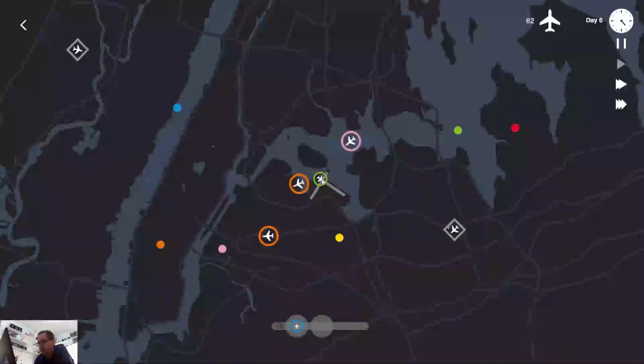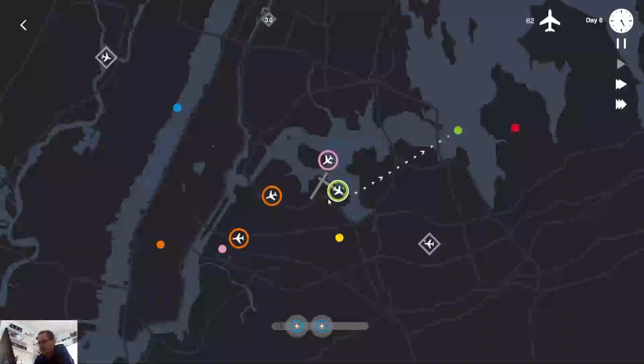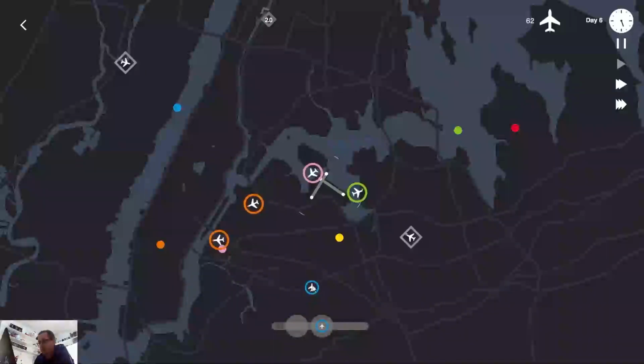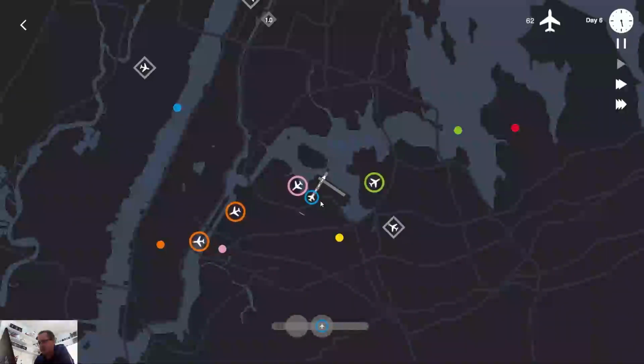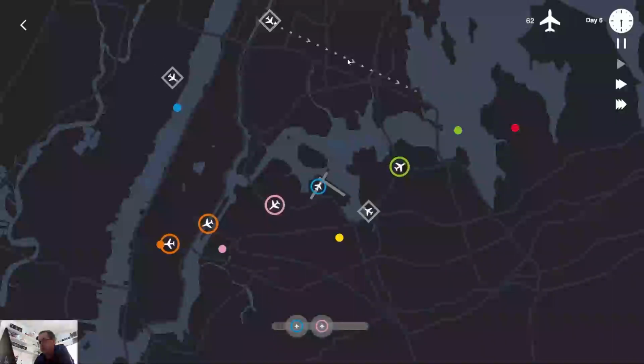Runway 13, cleared for takeoff. Go, go, go. Vector to destination. Where's Blue? Blue's up there. Can I get this? Can I squeak this one through? Cleared for takeoff. Fly heading 115.